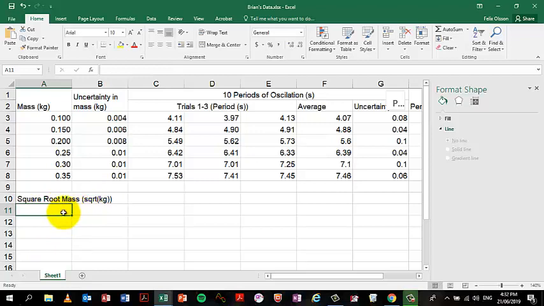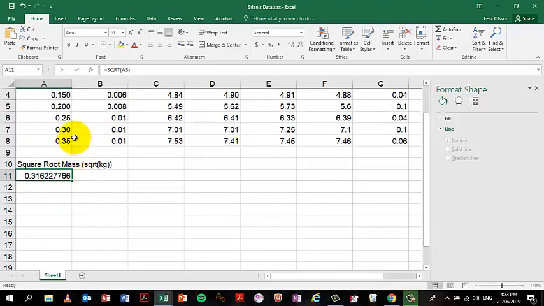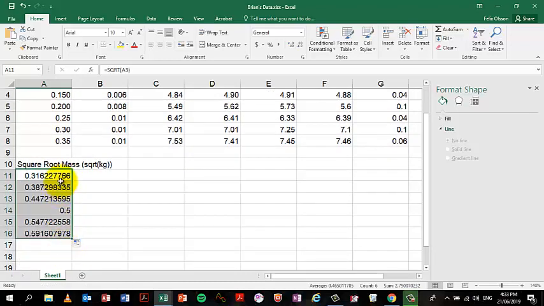And to do that, we just type equals SQRT, and then we choose the first value. That'll give me the square root of 0.100, and then I have 6 values. 1, 2, 3, 4, 5, 6. So I want to go 1, 2, 3, 4, 5, 6. And it'll square root all of the ones below that first value that I chose.